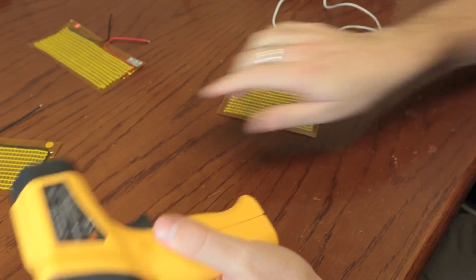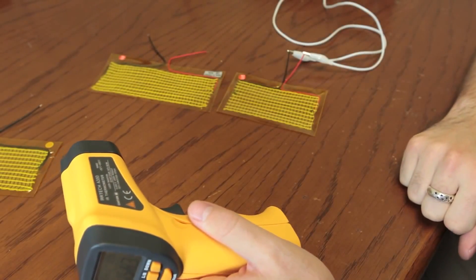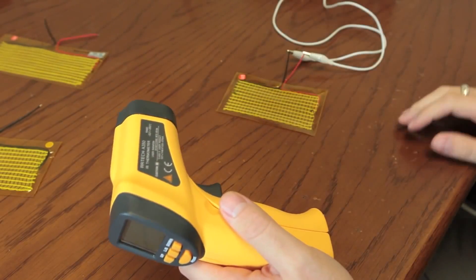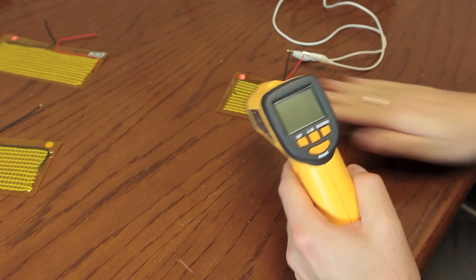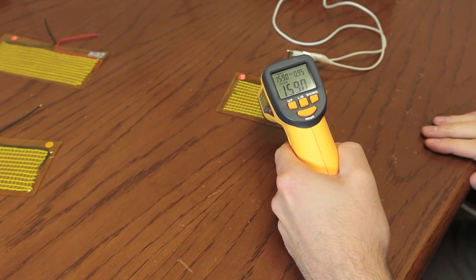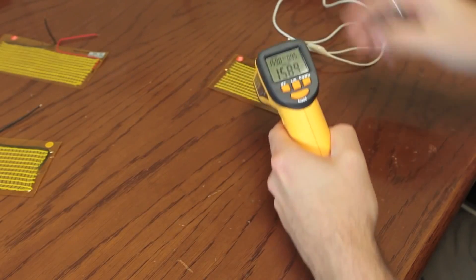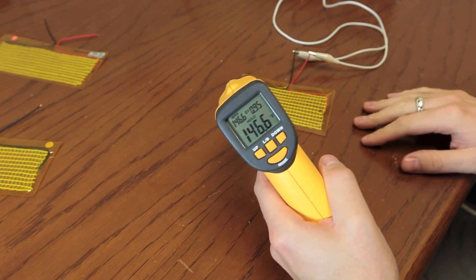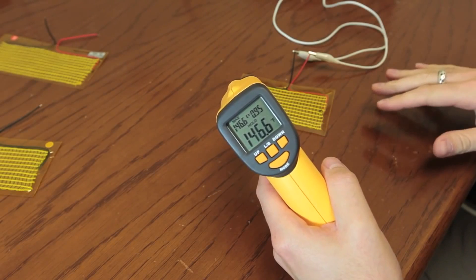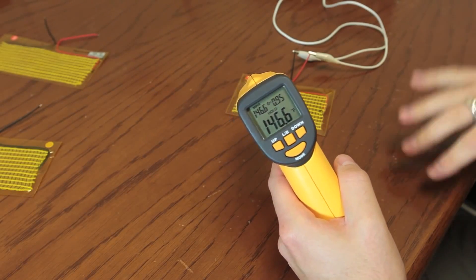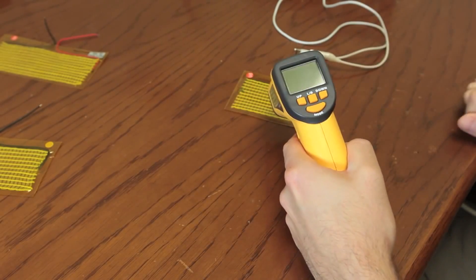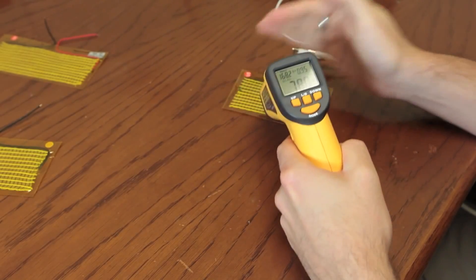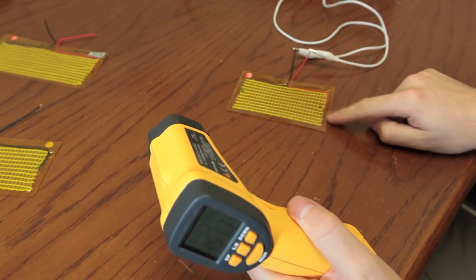Now something to note is I've actually run both of these, this and the larger one, for about 6 hours at 12 volts and I had no issues whatsoever. They did get very warm. The other thing I will mention too is, so this is right around 160. Now if I put my hand on this and then measure it, we've actually cooled it off considerably. These things do not recover very quickly from being cooled off. So if you have these in gloves or mittens or a tank of water, you're going to have to adjust for that. Right now it's just in open air and we're measuring 170 or whatever. But as I put my hand on it, you can see it cools it off pretty quickly. So that is something to take into account.